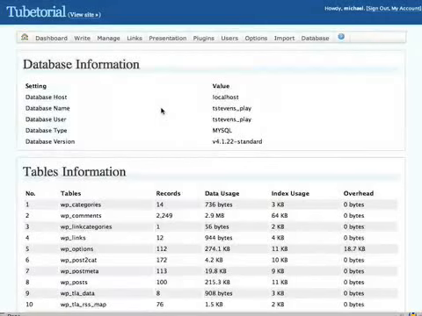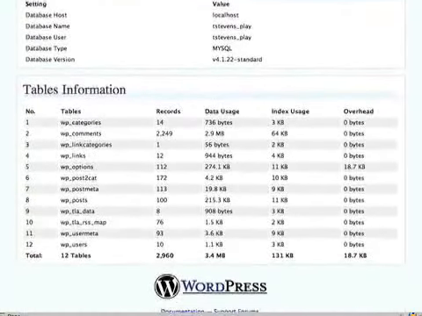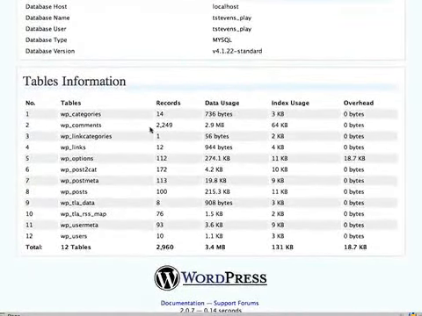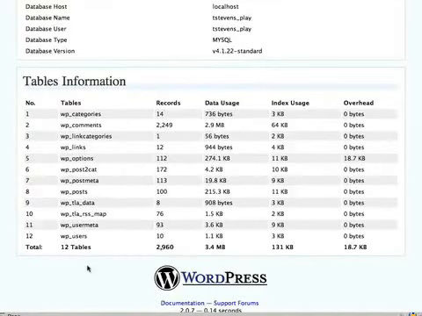The first information is just the database information. That's going to give you all of the details about the database and the different tables on it. You don't really have to look at that if you don't want to. Obviously, for people that are more into this kind of stuff, you can get stuck in. But if you're a beginner, no need to worry about this. We can go straight up to the options and we can get started on using this plugin.